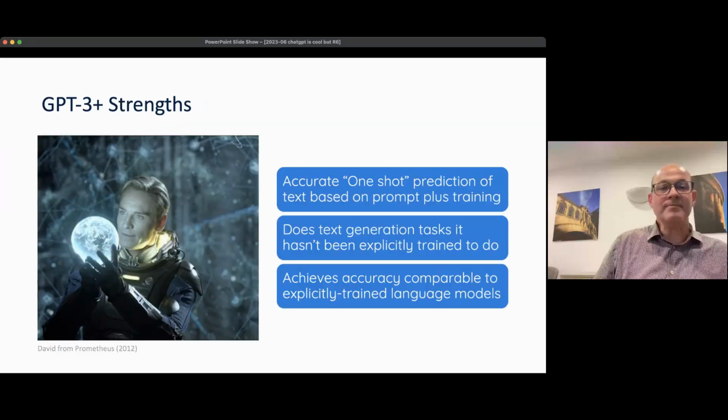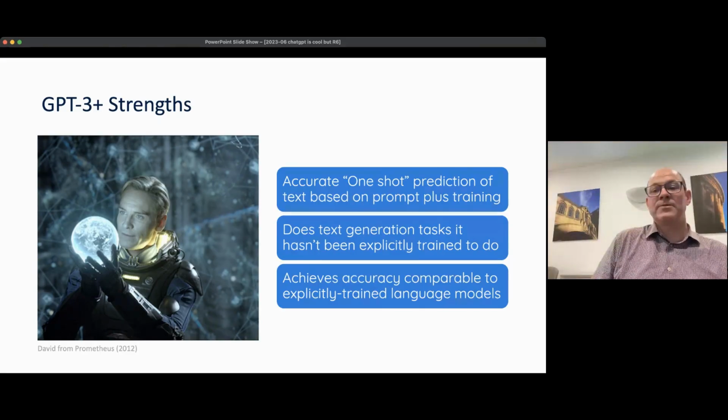However, back when GPT-3 was released, OpenAI did a really good paper looking into the pros and cons of this kind of approach. And the interesting thing about these pros and cons is that they're consistent across the evolution of these large language models. In other words, the problems are the same as the models get larger. They don't go away just because the model gets larger. The strengths are also the same as the models get larger. So the thing that really got people excited about this was that large language models gave a really good answer in one shot, right? You give it one prompt and you get a really good response most of the time from a large language model.